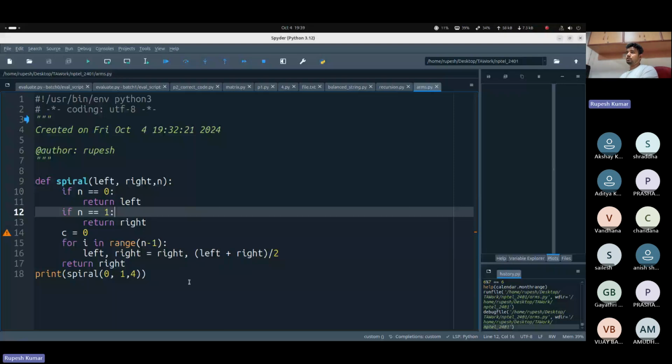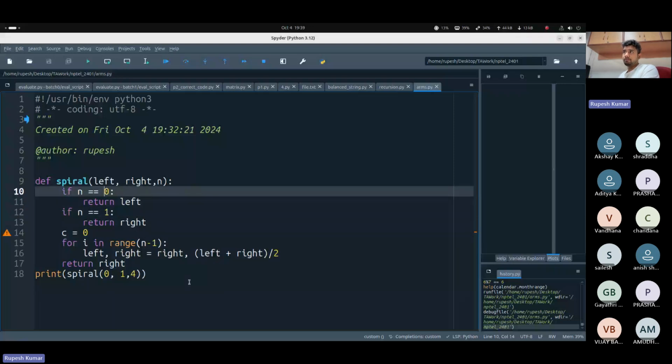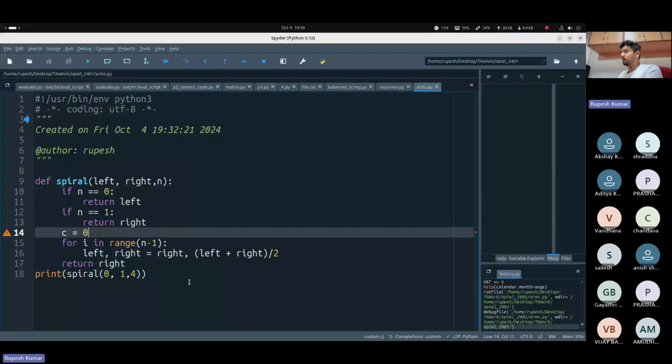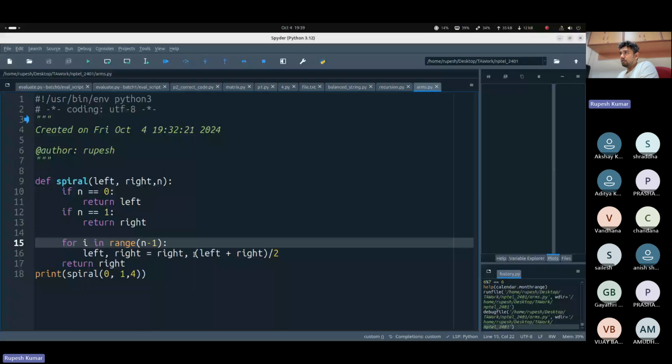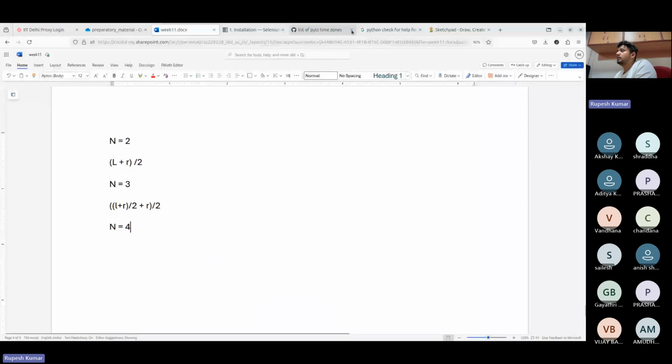If we want zero arms, then we simply return the left value. If we want one arm, then we return the right value. Otherwise, we keep subdividing, arm center by arm center. So for i in range n-1, left, right equals right, (left plus right) divided by 2. Fine. So let's see again here.